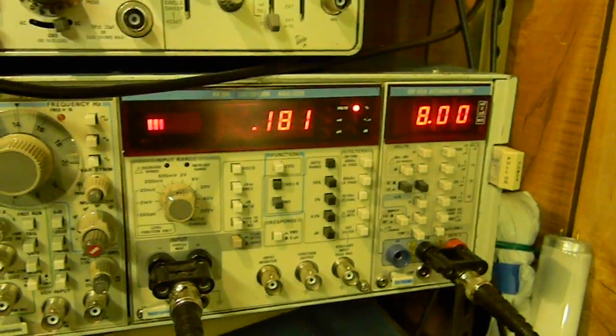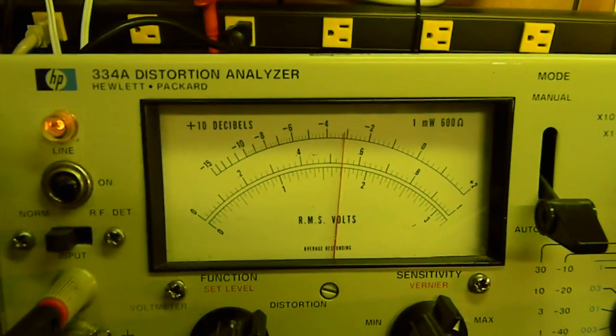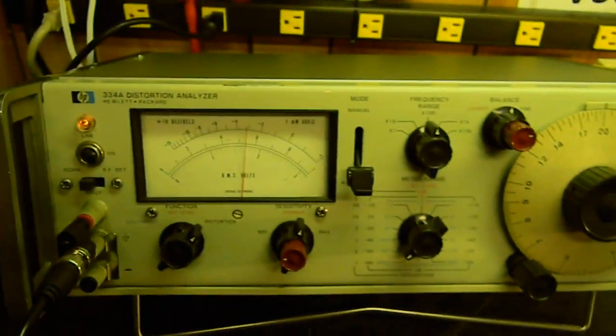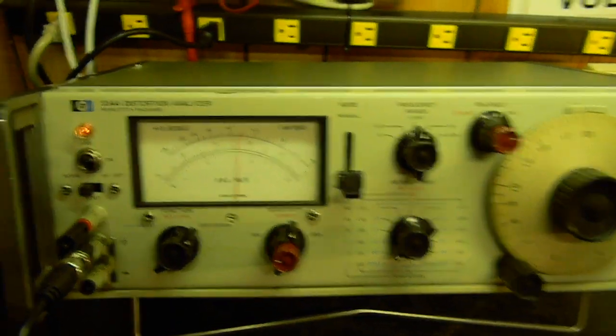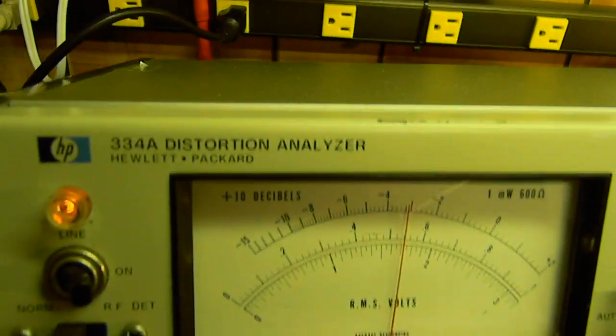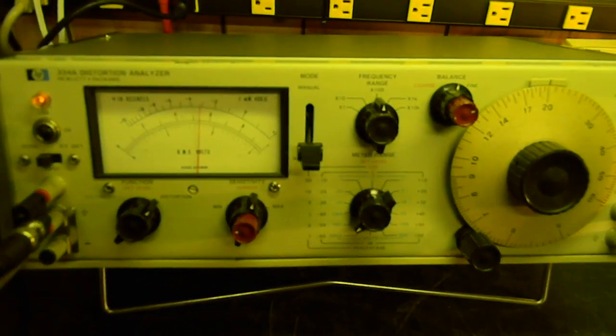And the distortion that Tektronix says is 0.18 - close enough. I don't know which one's better quite honestly. This was a whole lot easier because it's microprocessor controlled - you don't have to do any of this hoopla. But this one right here is actually still a beauty, and they're about a third the price. So if you ever really get into making some nice audio measurements, this little HP 334A distortion analyzer is actually quite a nice instrument. Hope this helped, hope you enjoy.